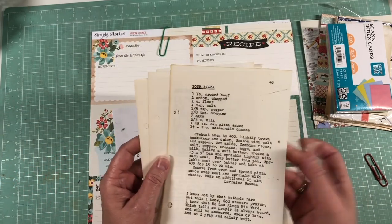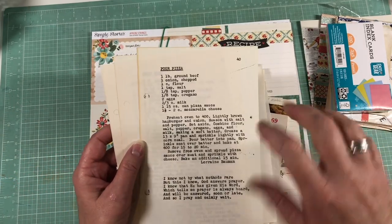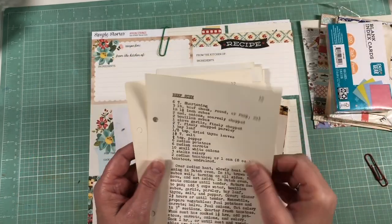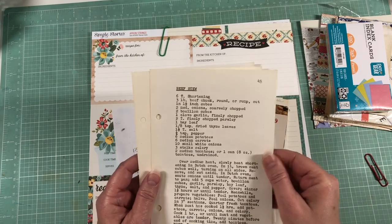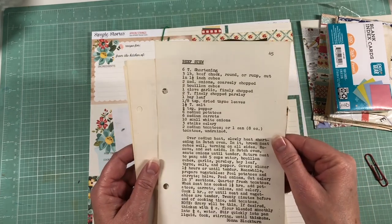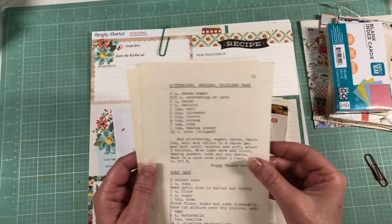This pizza is a liquid crust that you pour in. And my mom, this was how she made pizza for us growing up. I don't know. I'm going down memory lane here. You guys are probably bored stiff, so fast forward. Beef stew. I make stew a lot. And this is a very good basic recipe for that.